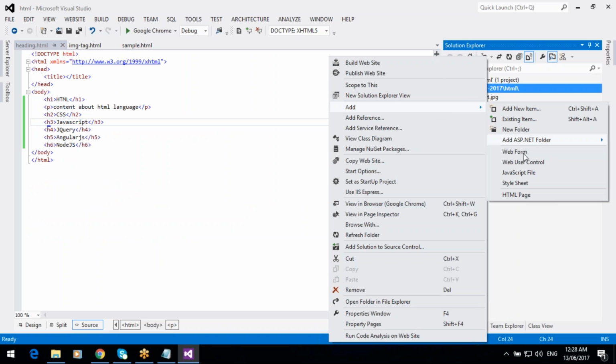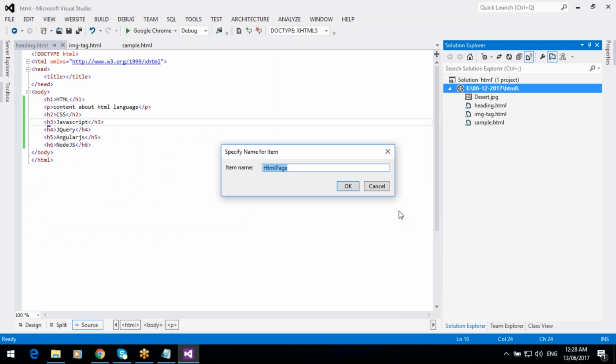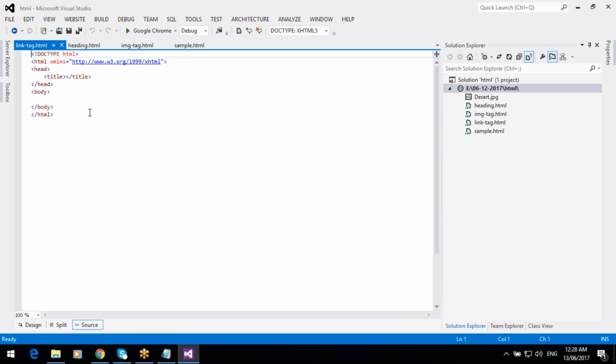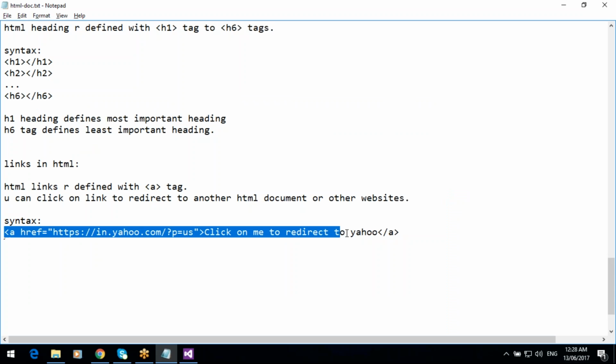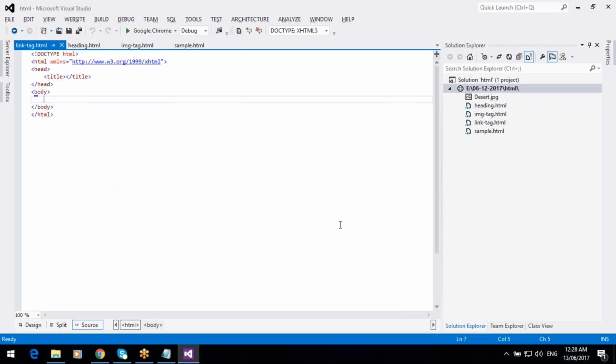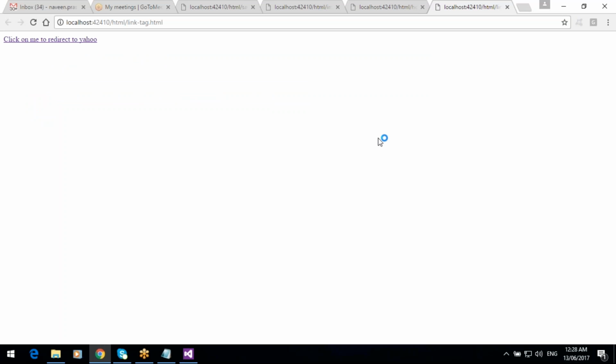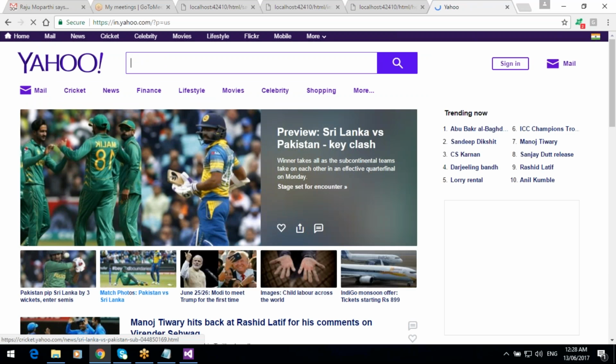So create an HTML form, link tag. So use this tag in the body section. So anchor tag we used, and run this example. When you click on this link, it will redirect to the Yahoo page.